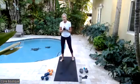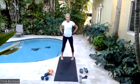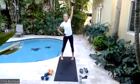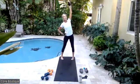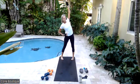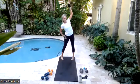So come to the back of the mat. Take your feet and turn your toes in a little bit. And then I want you to take your left hip and just push it back a little bit. So you've got your hips on an angle. And then sweep this left arm up. So your left hip is back. And now isometrically pull the heels out and take a lateral stretch. You're going to feel this stretch a little bit more over the hip than you would up into your quadratus lumborum muscle, especially if you're tight there, which of course, a lot of us are always tight over the hips.